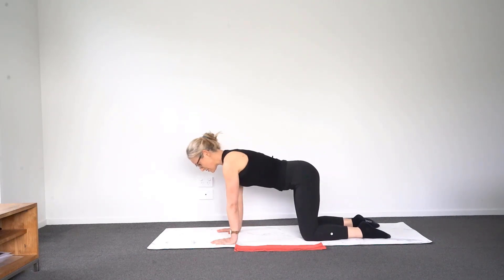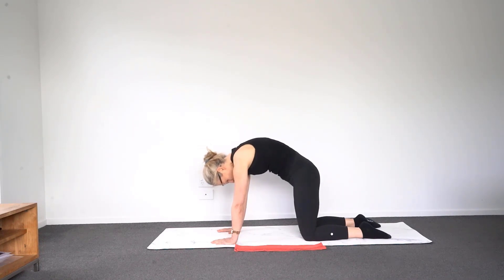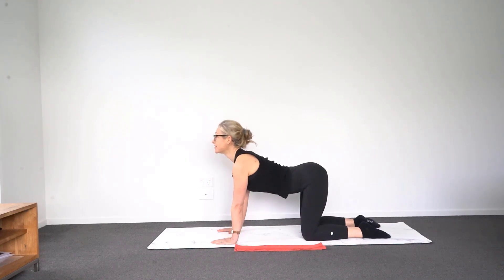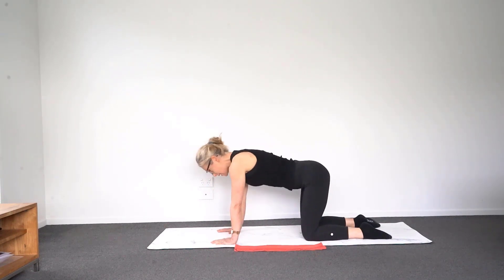Come back to where you feel even between the knees and the hands, then we'll look up and go into an arched shape. Let your tummy drop down towards the floor, let your shoulders drop away from your ears, and then the head drops down as you tuck the tailbone and go into a round shape. Push the floor away and feel your shoulder blades get broad, pull your tummy in, and then go back into an arched shape. So look forward, stick your tailbone out, tuck the chin, tuck the tailbone under so the tailbone points to the back of the knees, and pull your tummy in.